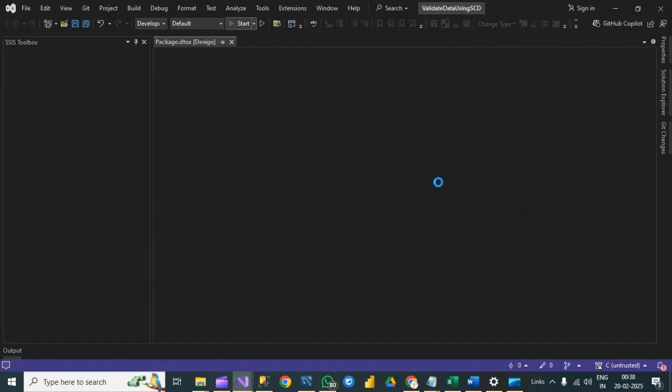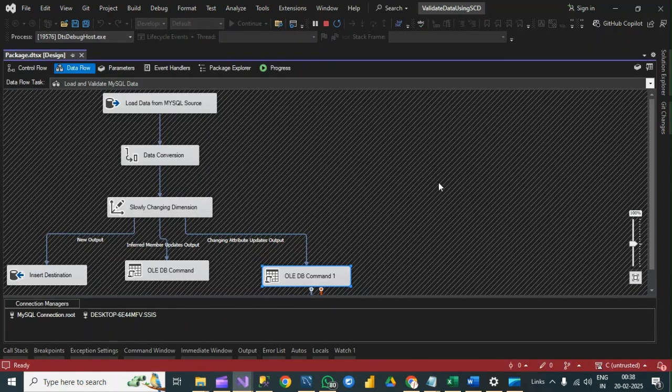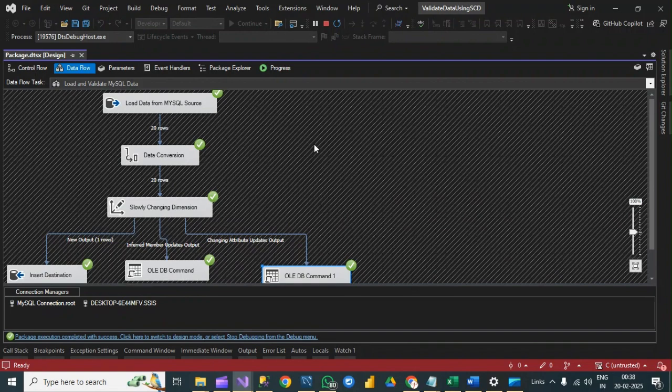So now what happened, we will check. Only one record will be loaded this time. The existing records will not be loaded. So you can check, only the new output, one row, will be loaded. That's the reason it will not load the duplicate data. Only whatever is a new record in the source table will be loaded. Okay, so this is the first thing.